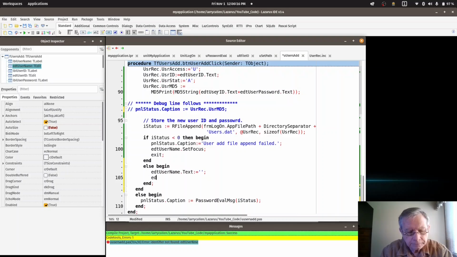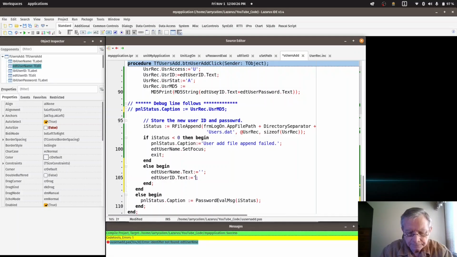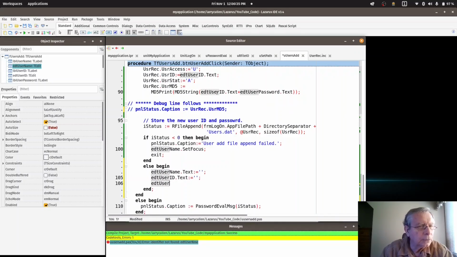And edit user ID text is nothing. And edit user password text is cleared.